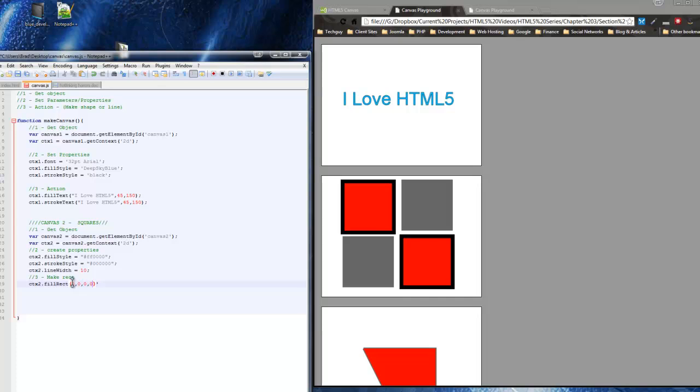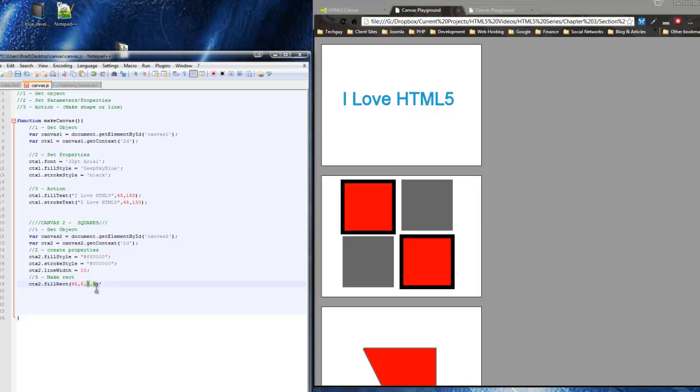For the first 2, we're going to do 45 and 5. What that means is that 45 goes from here to here, and then 5 means here to here.